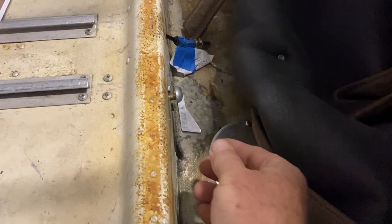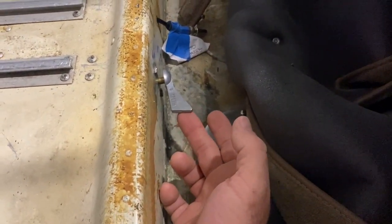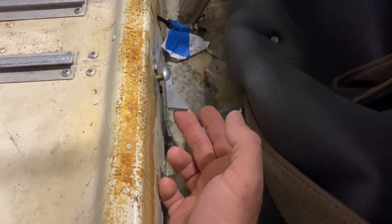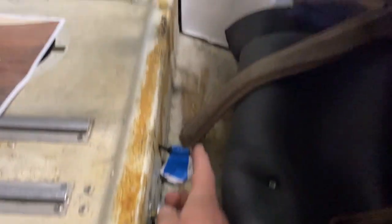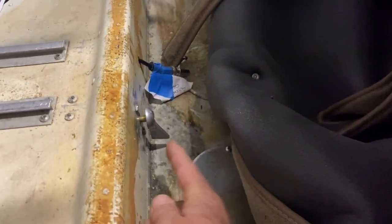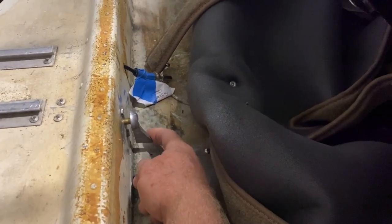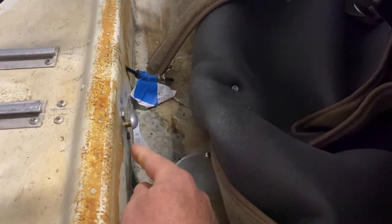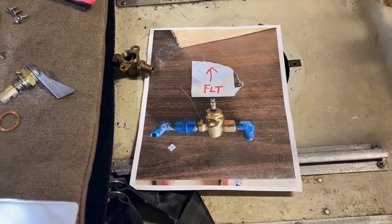Here's a costly lesson learned: this fuel valve shut-off in my Cessna 150F was installed 180 degrees out. This side should be on the pilot side. When it's off, it's not down — the off position on all Cessnas is up. So that's off, that's on. Of course, this tab should be over on the pilot side. What happened is I had the wrong orientation when I took the other one out.